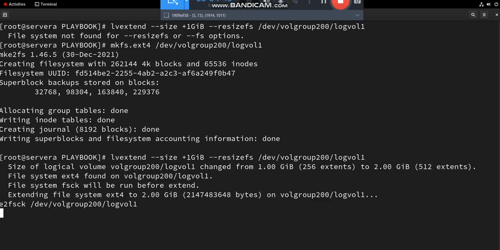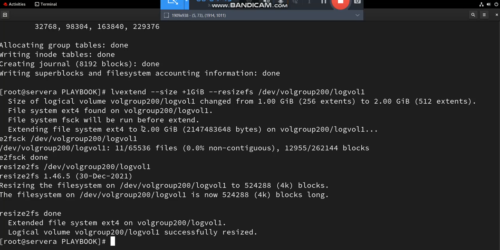Now I'll give lvextend. You can see it worked. lvextend -L +1G --resizefs /dev/vg200/logvol1. Resizing the file system, extending file system ext4 on vg200/logvol1.